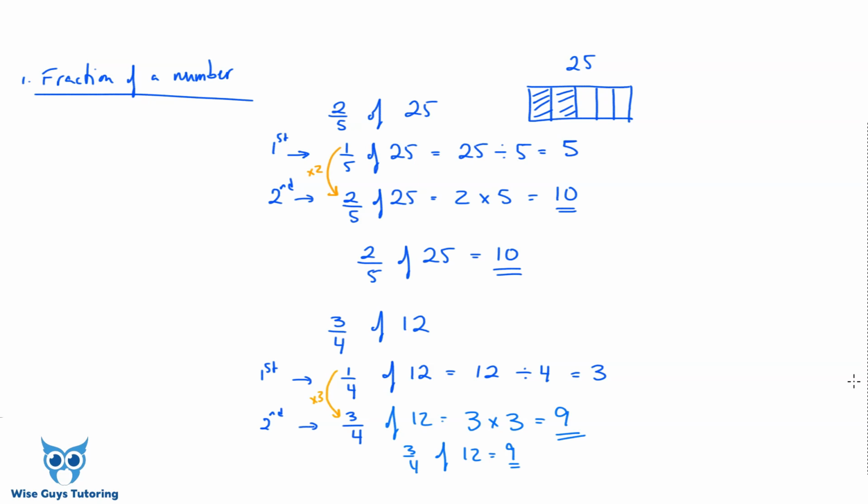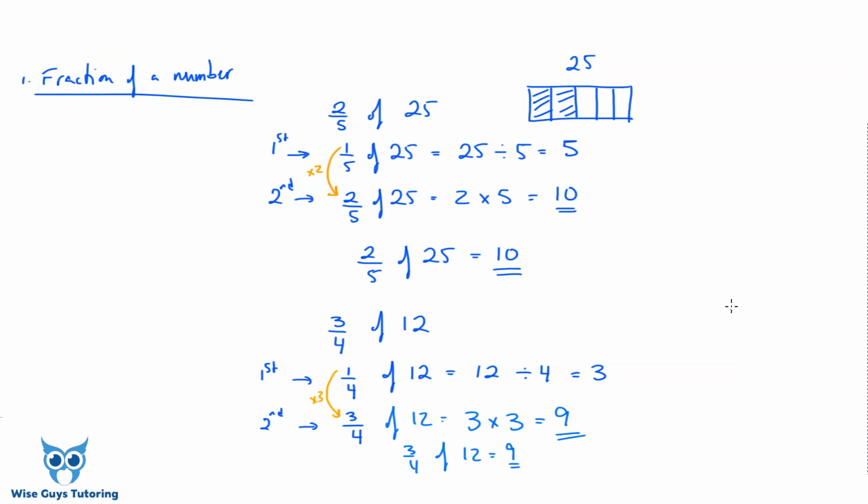So that's how you find the fraction of a number. You don't really need to get into the multiplication of it. We might do that in the next video. But for now, you have 2 steps. Firstly, recognizing that this is a division. 1/5 of 25 is just 25 divided by 5. That's pretty easy. And then we look to the numerator to see what we should multiply by. So I don't have 1/5, right? I had 2/5. So I simply multiply the 5 that we found earlier by 2.